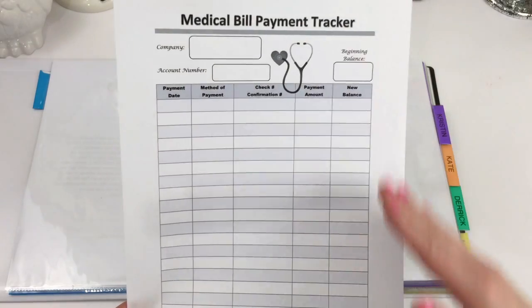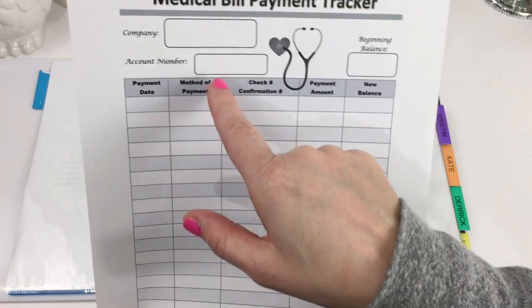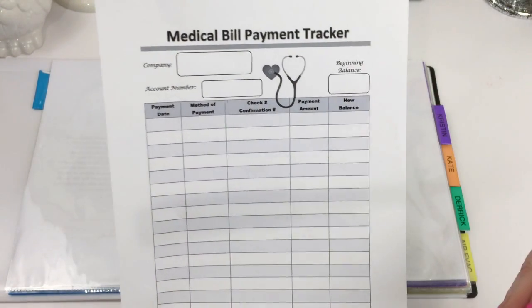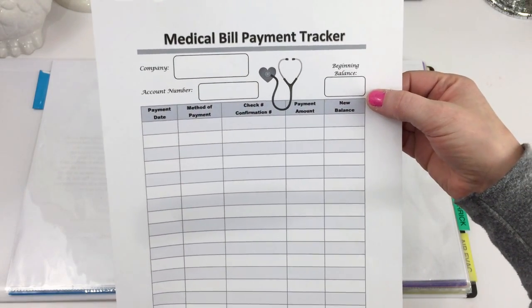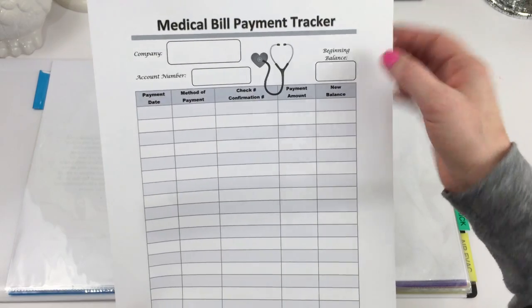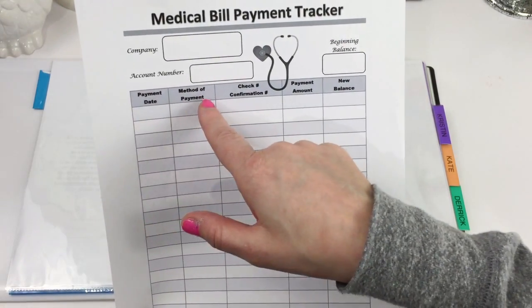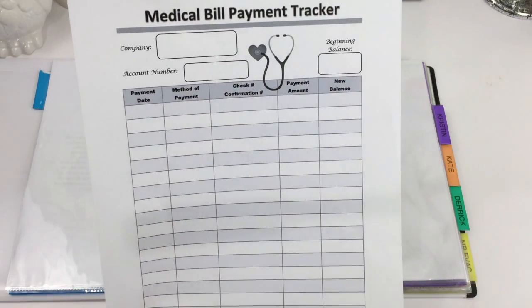Now, on this document here, at the top I have company name, account number, and then beginning balance. So when a doctor's office sends me a bill, I will make sure to put the name, their account number, and how much I currently owe that doctor's office. Then when I make my first payment, I start filling out the columns. I've got payment date, method of payment, check number, confirmation number, payment amount, and then new balance.